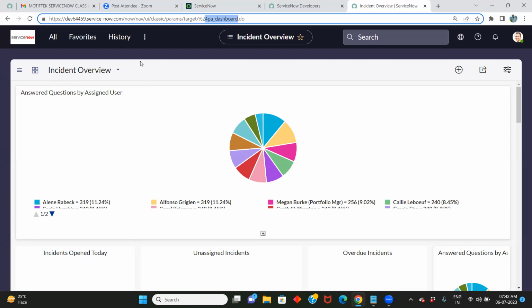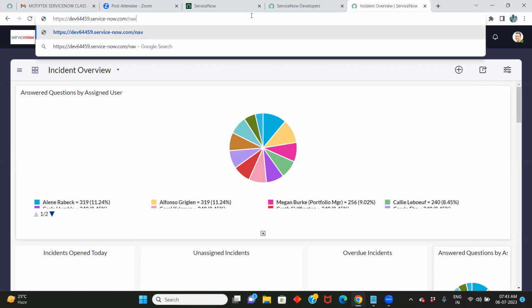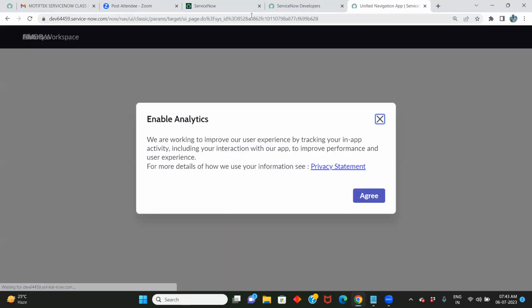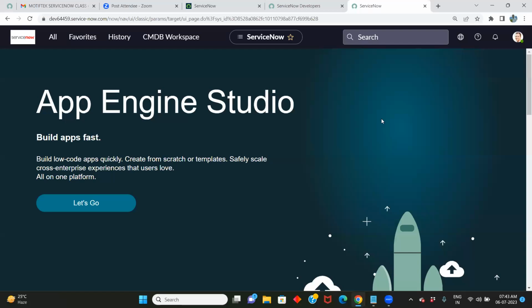Now, if you want to get back to your home screen, simply remove everything after .com from the URL and type nav_page.do after .com, hit enter, and it will be navigated to the home screen.